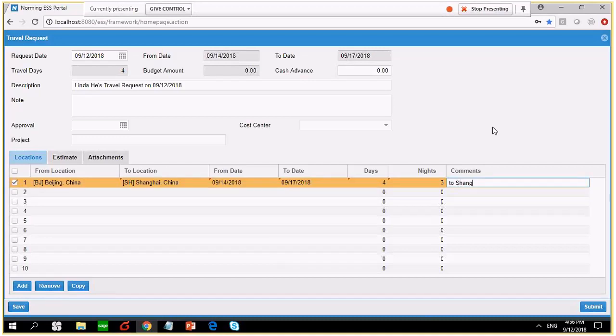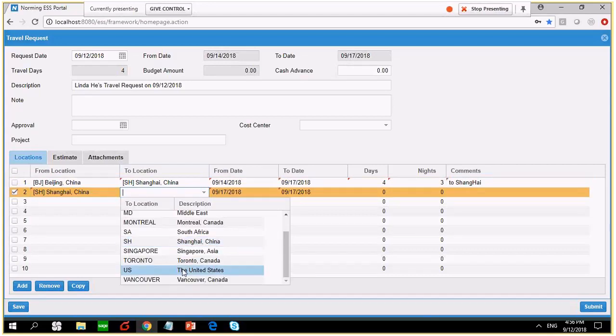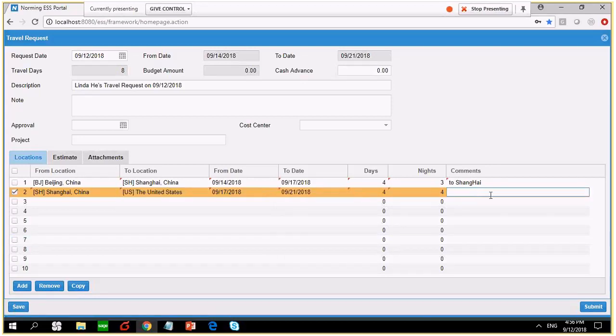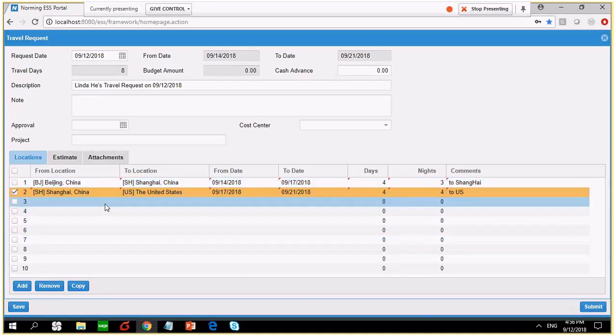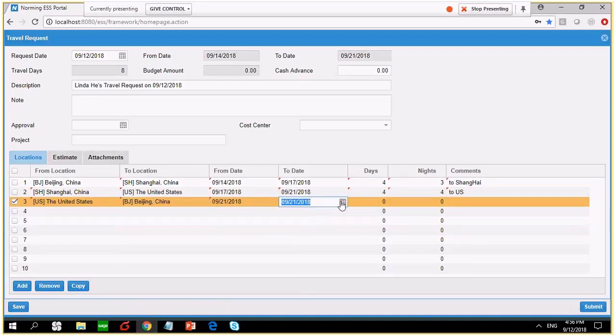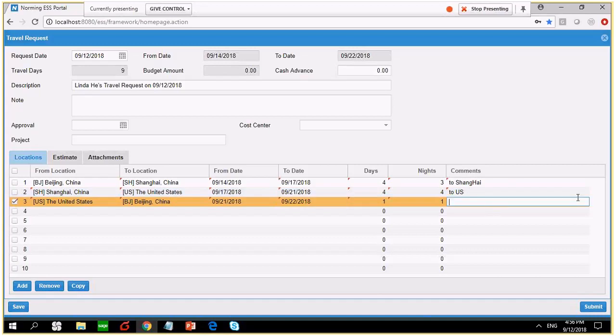Then I will travel from Shanghai to maybe the United States, right? For 5 days or 4 days in the US. Okay. Then I will fly from the US back to Beijing on the 22nd.